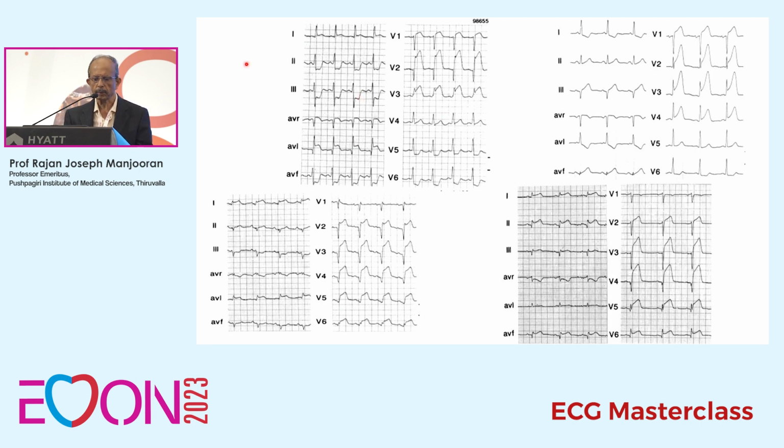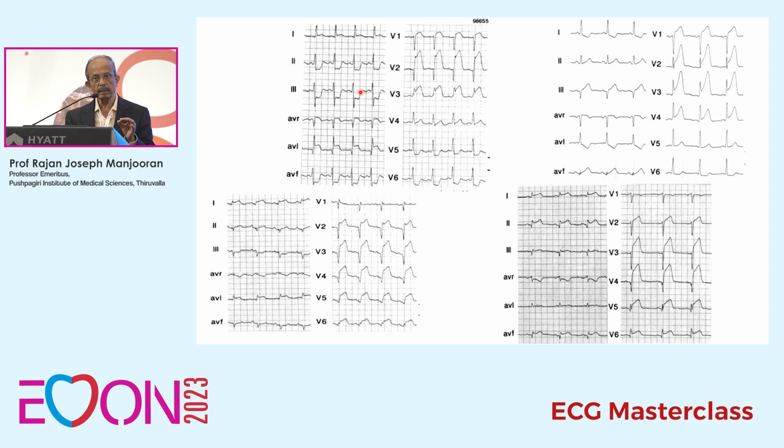What is the first one showing? I will give you a clue. You just look at only AVR and AVL. If the AVR and AVL both show ST segment elevation, it is proximal to S1 and D1. If there is ST segment elevation in AVR and not in AVL, it indicates that the occlusion is proximal to the S1 but maybe distal to D1.